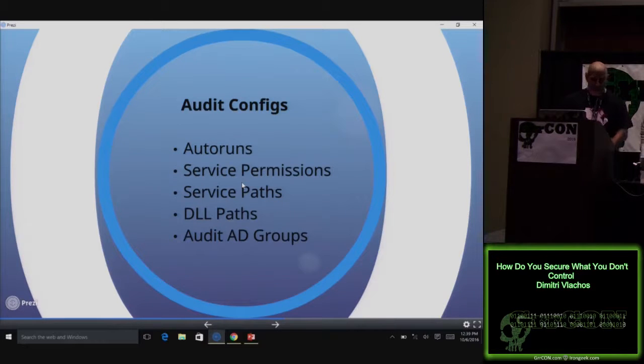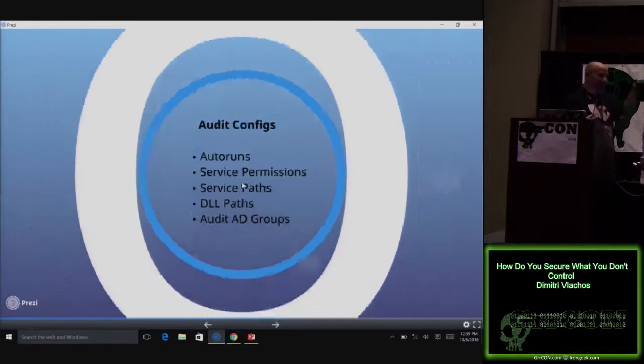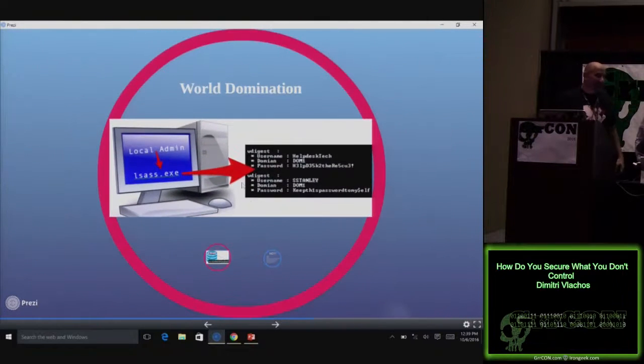I'm sure I'm going to end up with local admin somewhere — there's just no getting around it. And once I've got local admin, that's just as good as domain admin, because I'll just spread from machine to machine gathering credentials. I'll use tools like Mimikatz to dump plaintext credentials from memory, and I'll keep spidering out like cancer on your network. Then I'll find an admin session, jump to your DC, dump hashes, and your entire network is completely owned.